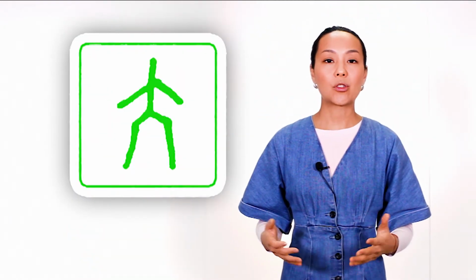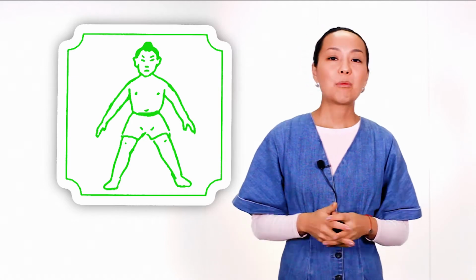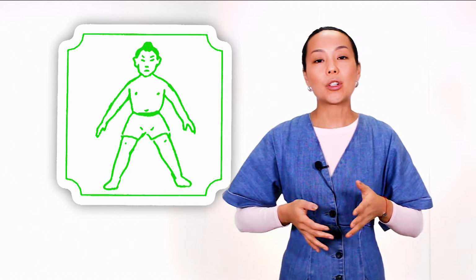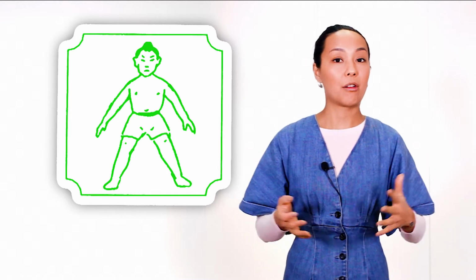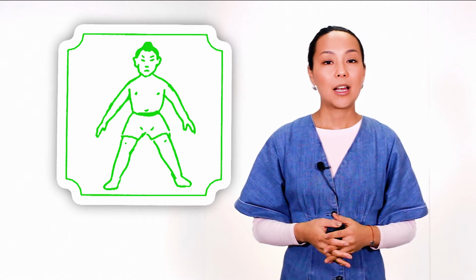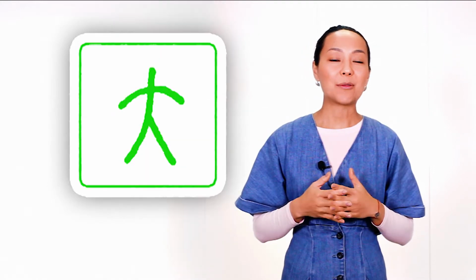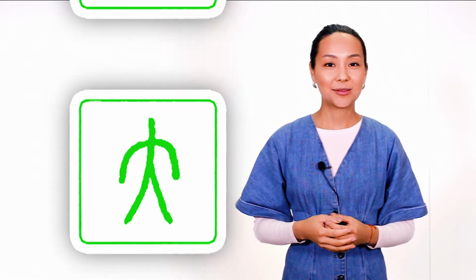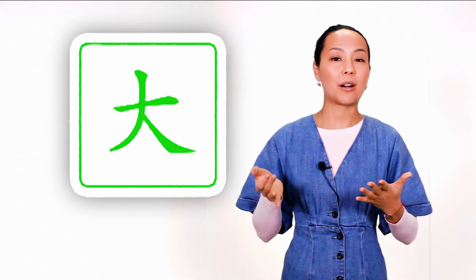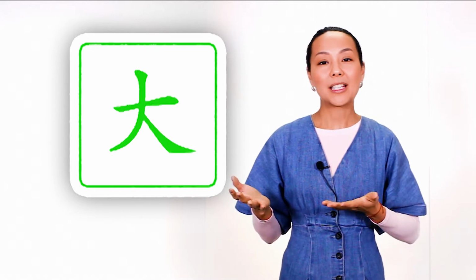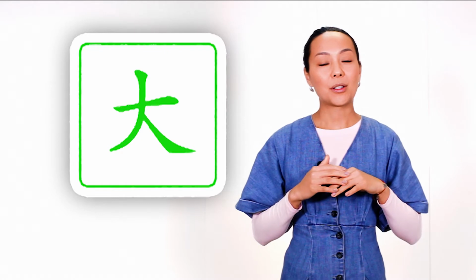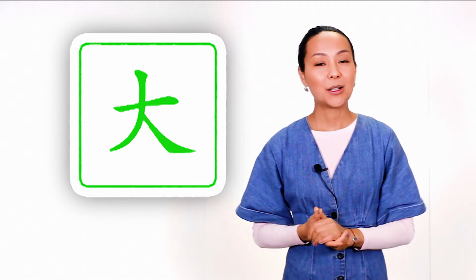And now let's study its history. As we see, in the past it was a picture of a man standing with open arms and legs. Why? Of course you think, why does it mean big? Because people say that if you stand in this position in front of animals, for example a bear, you will look very, very big to the bear and it can scare animals. So that's why a person in this position means big in Chinese. And of course in time it was very, very simplified, and nowadays we still see a person with open arms and legs but with no head.